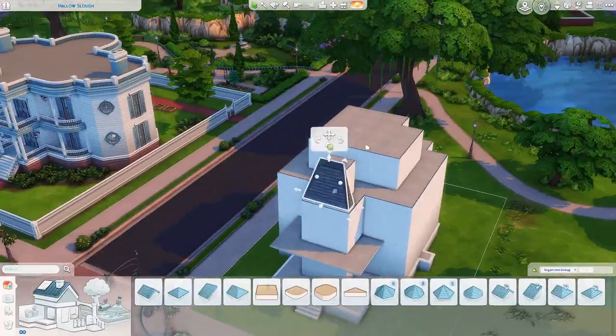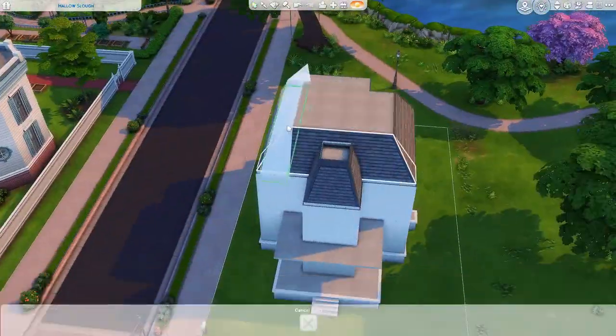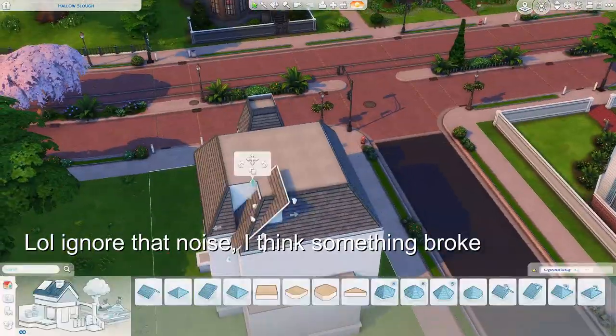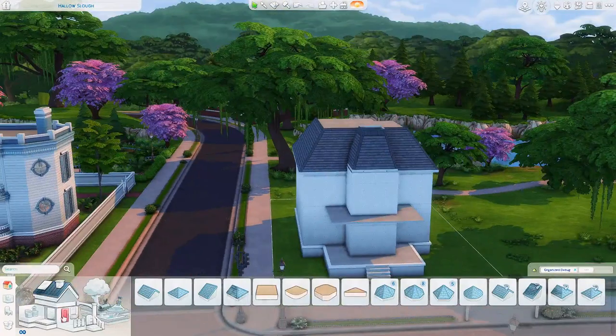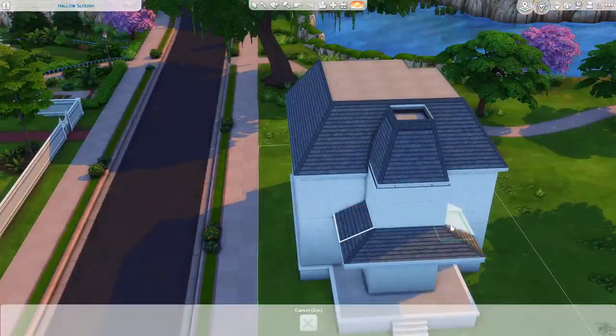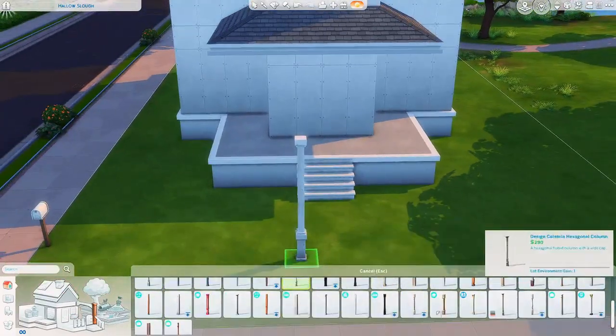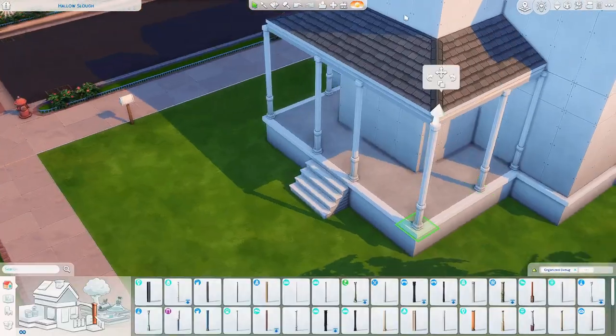I personally have not seen it, but my mom recommended that I build it because I sent her the Halloween house that I done, and she thought I would do this one really well. So this one was for her. I don't think she's watching this, but how are all of you today?